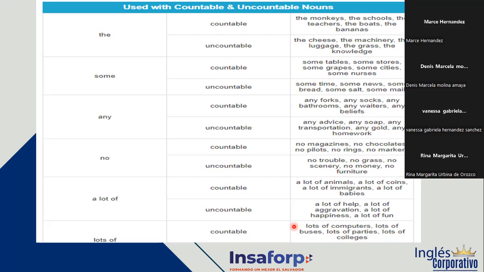Yo, teacher. No sé qué significa no trouble. Cuando tenemos no trouble, no problem, and no issue, los tres significan problema. ¿Cuál es la diferencia entre los tres? Problem, yo lo voy a utilizar para problemas de forma general. Issue, lo voy a utilizar generalmente para algún problema técnico o alguna situación que yo no soy capaz de resolver por mí mismo.